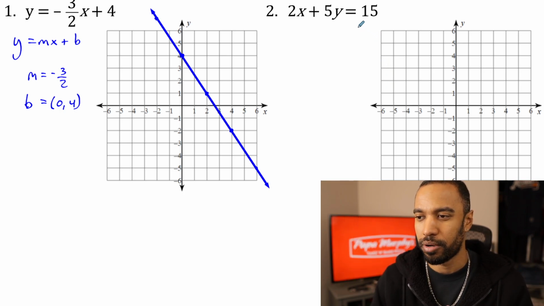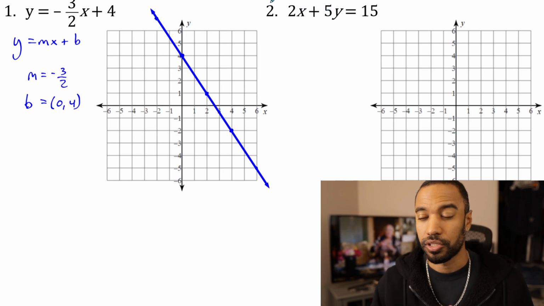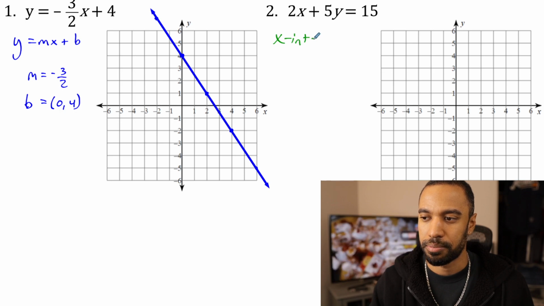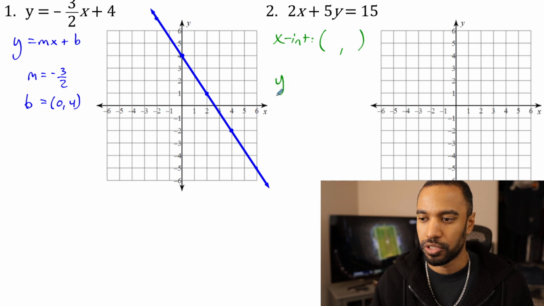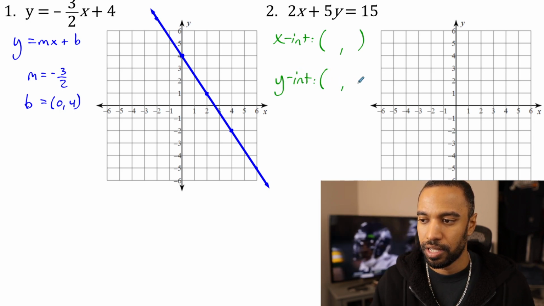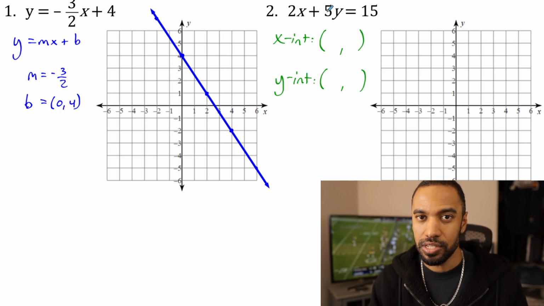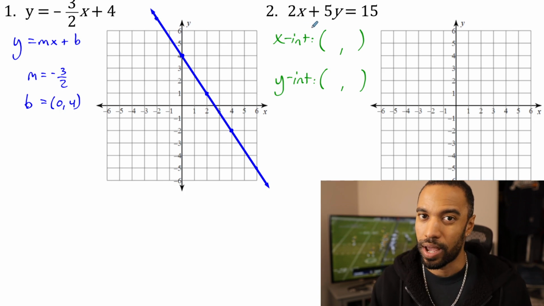Maybe I won't fit my point perfectly. You'll see what I mean right here. In standard form, it's really easy to solve for the x and y-intercept. If I can find the x-intercept and y-intercept, because all I have to do is set the other variable equal to 0. For the x-intercept, I have to set y equal to 0, and for the y-intercept, I have to set x equal to 0. And what I mean by it being easy is, all I do when I set something equal to 0 is it kind of goes away.